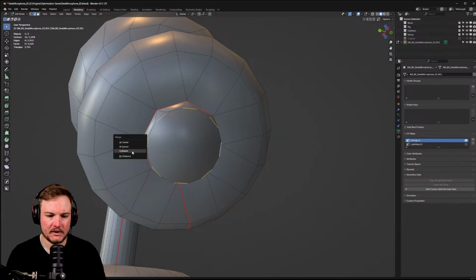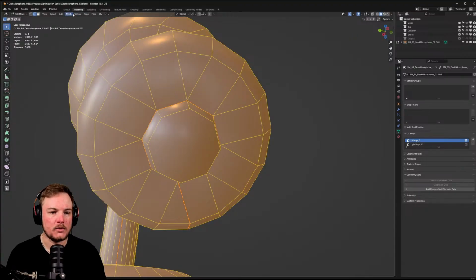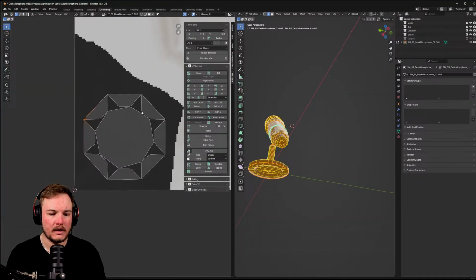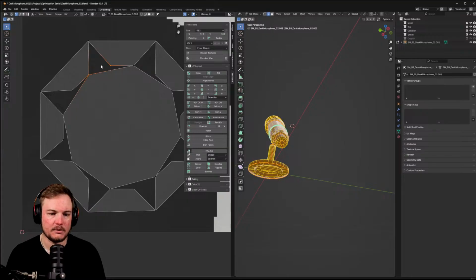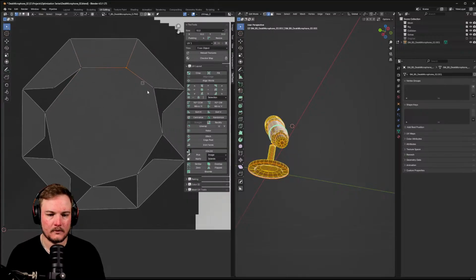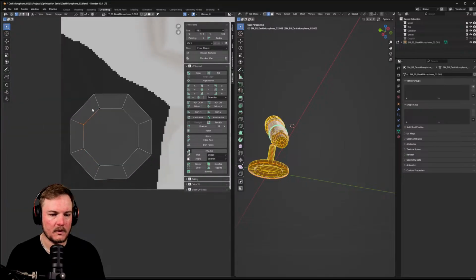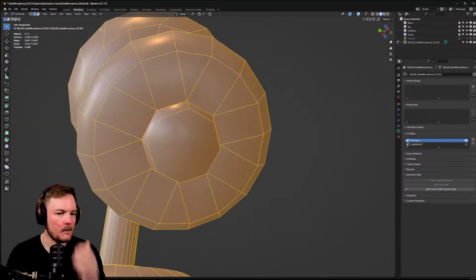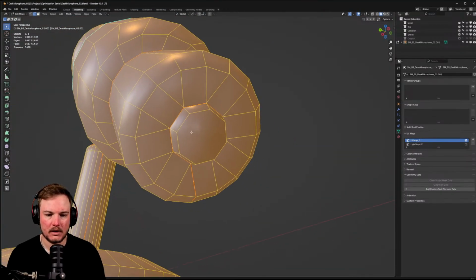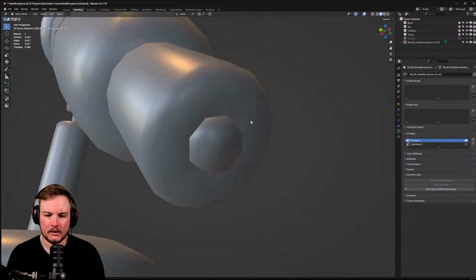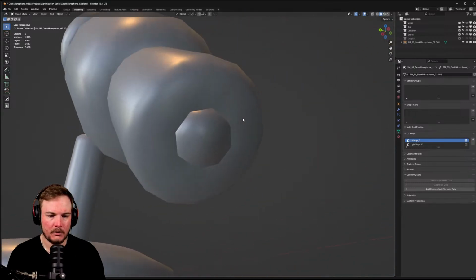I'm going to collapse. Go back to UV editing. You know the process by now. There we go. Back to modeling. So this looks nice. Not going to worry about the shading.